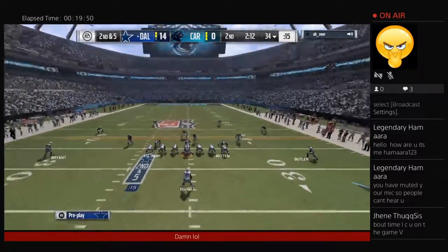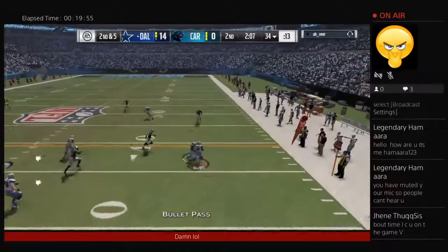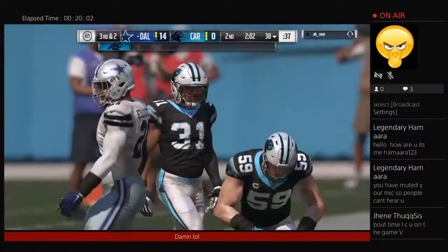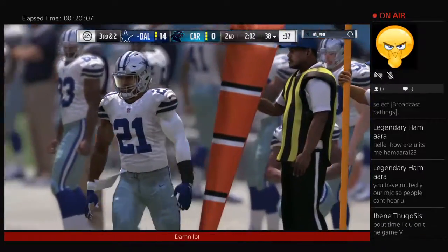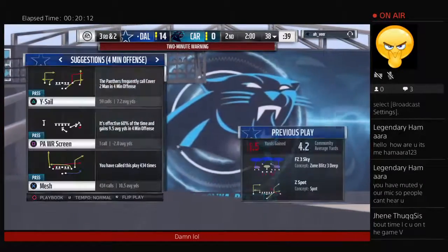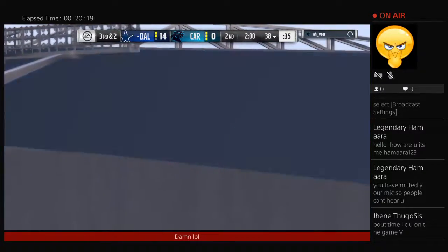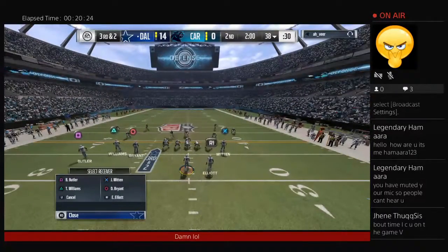One man in the backfield, Elliott. A 2nd down throw for Prescott. He's going to hit his man out of the backfield, complete. Call it a 3-yard gain, and just like that, it's 3rd down. And we've arrived at the 2-minute warning here in half number 1. And they're just a couple of yards shy of a 1st down here on 3rd down.